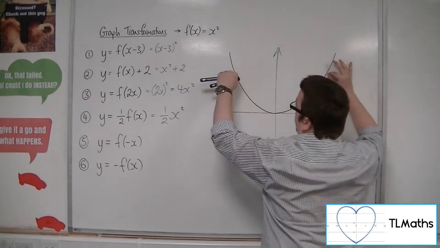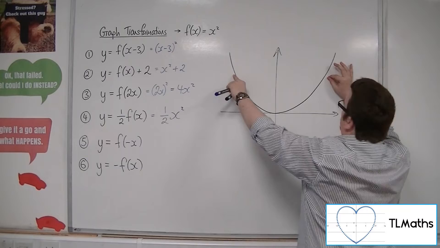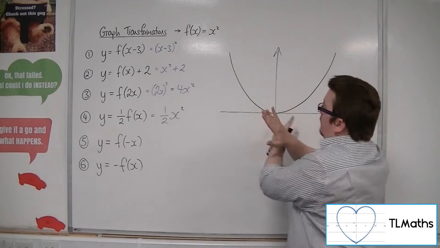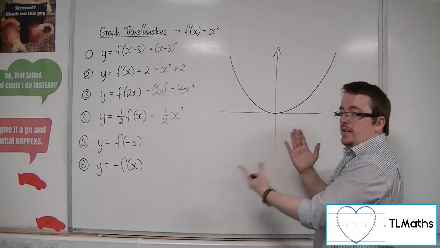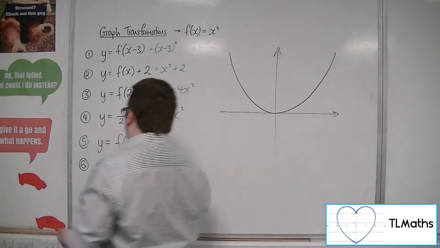it will just go on to this point. And this point will be mapped onto that point. And so when you reflect it in the y-axis, the curve doesn't change.